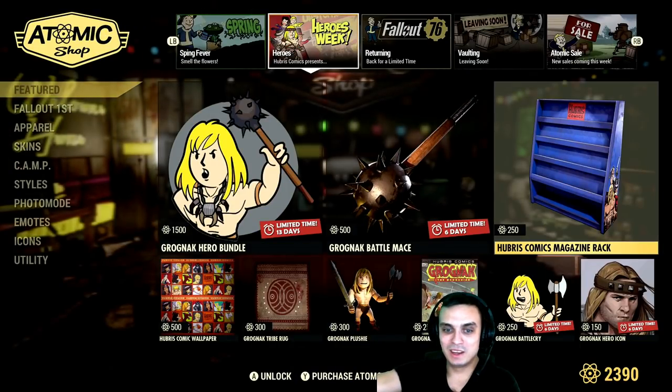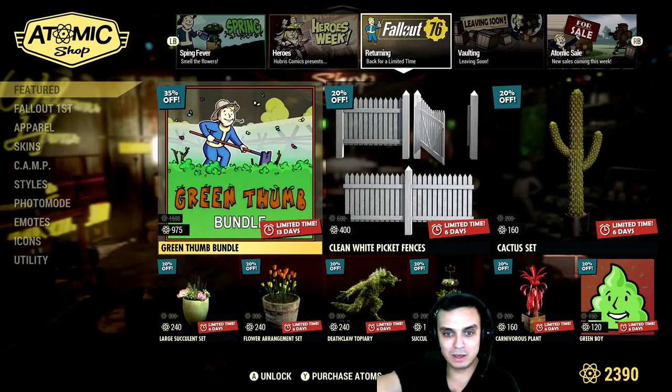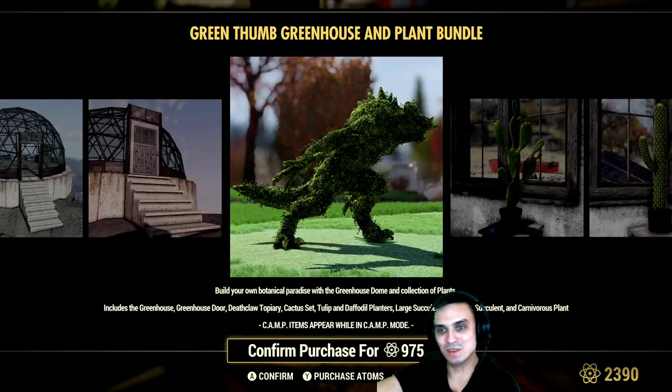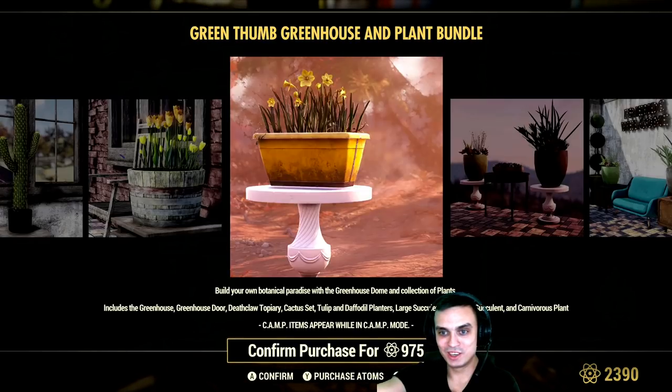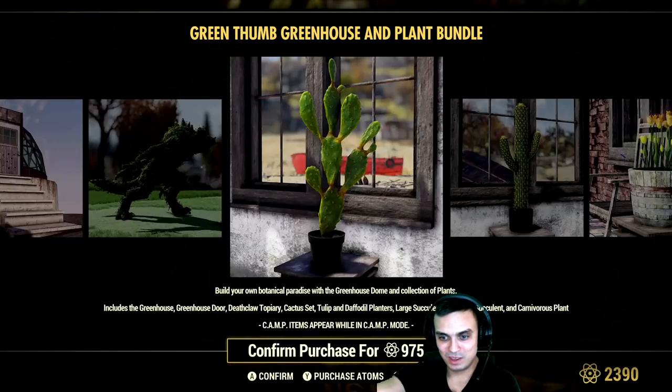Oh man. I already covered this last Tuesday. So let's see what else we got. The Green Thumb bundle. The dome is back. Oh yeah. Actually, I might even gonna grab this one.